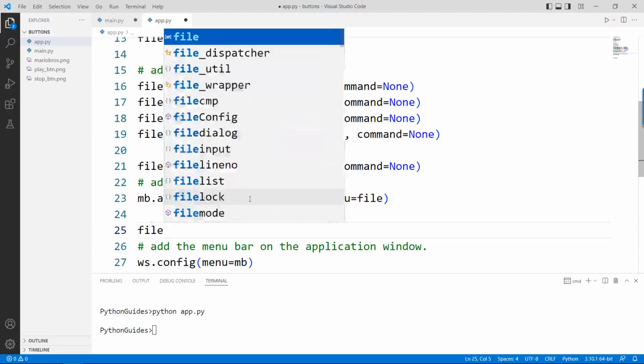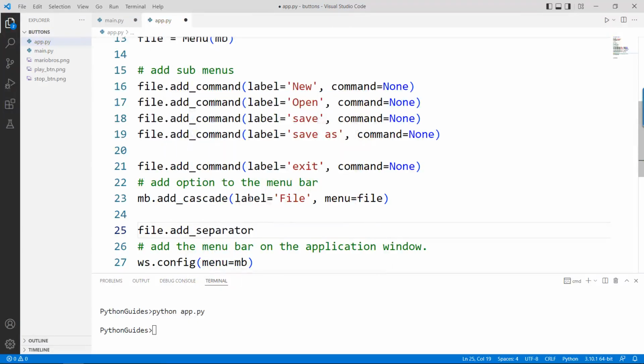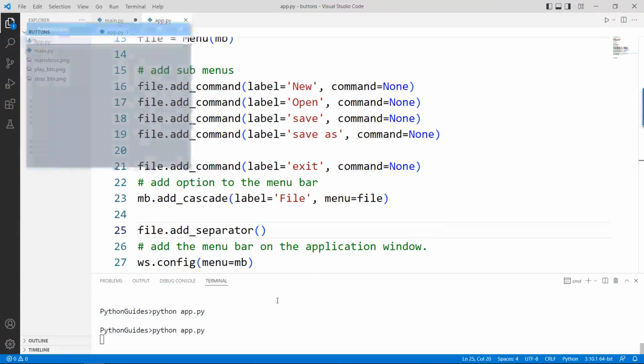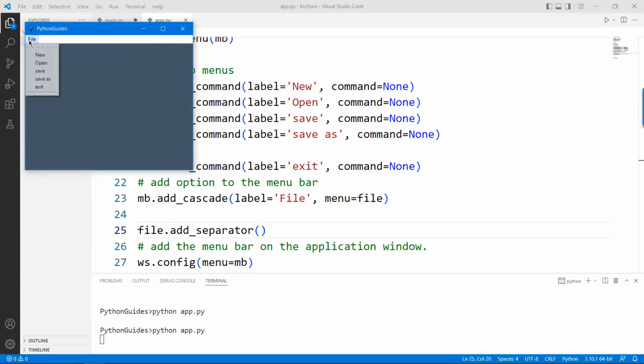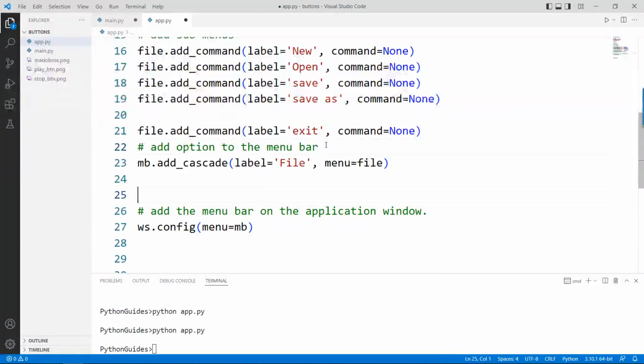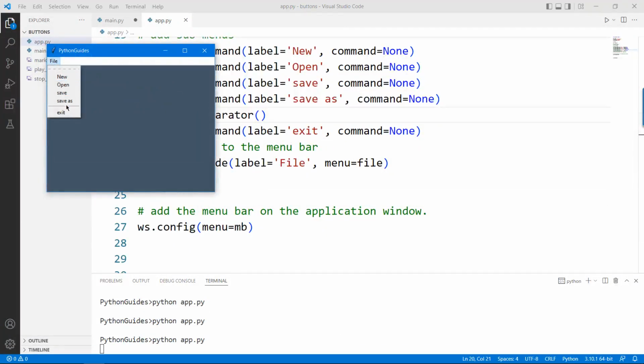Since we are adding it on file, file.add_separator, bracket open close. Now you can see that the separator is appearing after the Exit button. Let's add it before Exit. So now you can see that after Save as, there is a separator and then there is an Exit button.